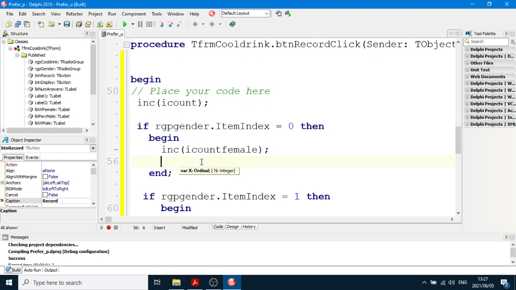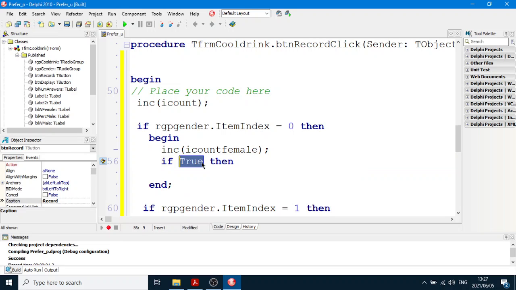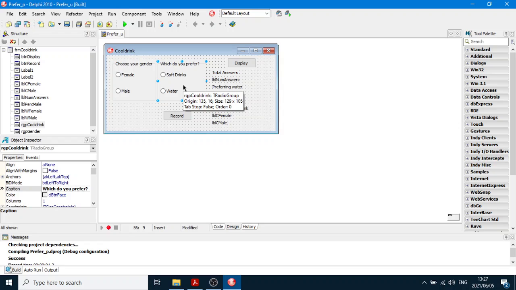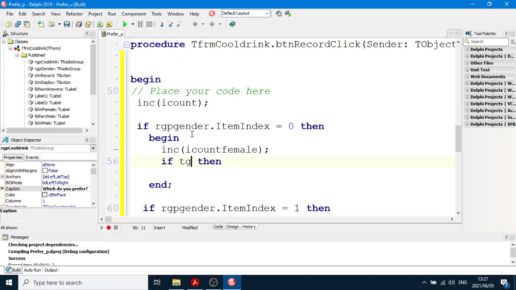No, first we have to ask the question. If the radio group box, RGB cool drink, dot item index equals 0, then we're going to increment our count water female.